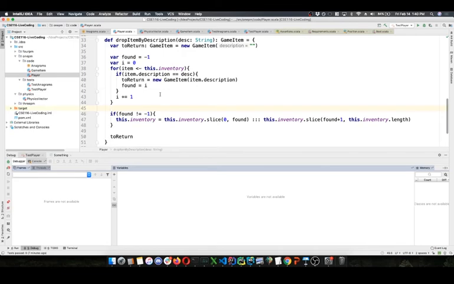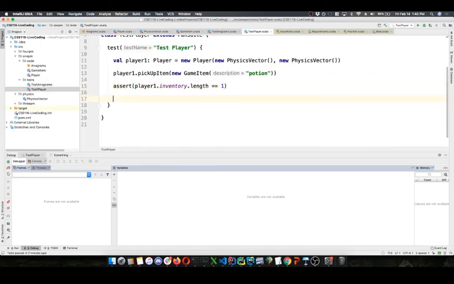There's an easier way to do that, I guarantee it. And actually, this is fairly strange. So hey, this is the point of testing. We're going to test and make sure that this crazy thing works. So let's go to our tests. And what I'm doing intentionally wrong here is I'm returning a new game item with the same description.